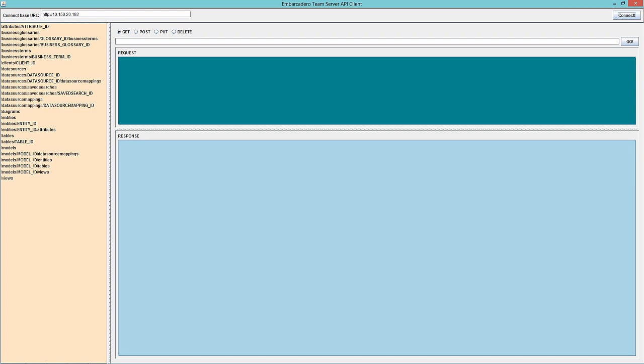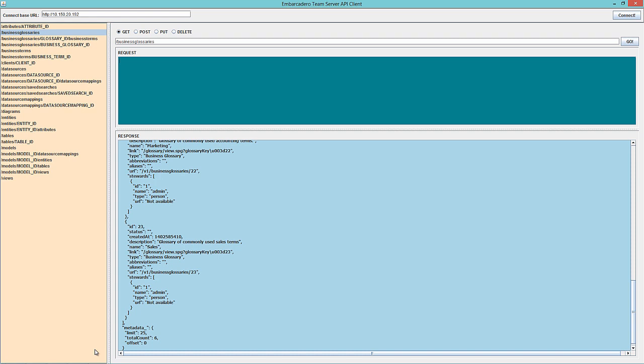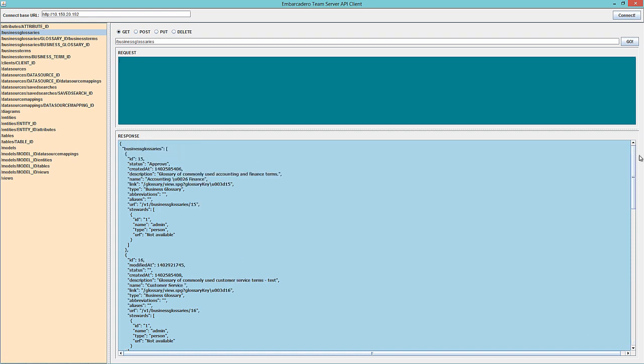I'm already connected. Okay, so we saw the business glossaries earlier in the team server interface, and via an API call, I can double click that and get a listing. Boom, there we go. That was quick. I can get a listing of all of the business glossaries. The output is basic and has simple formatting. Of course, the formatting is dependent on how you would like to display it. The other REST client we used showed different options, and of course the team server web front end shows a further method of display.